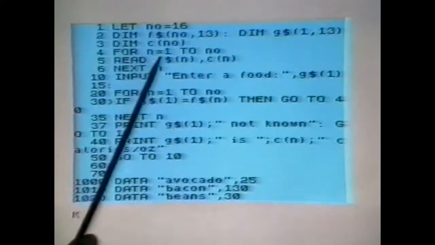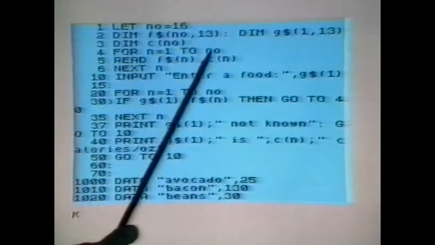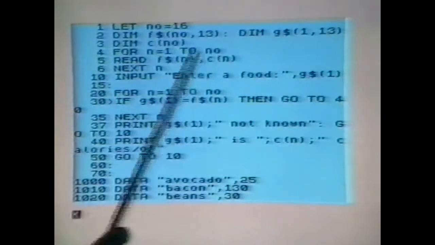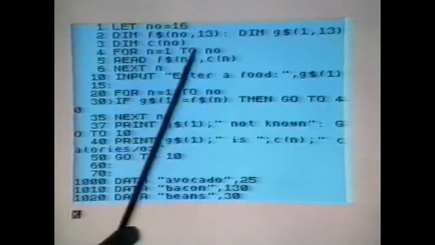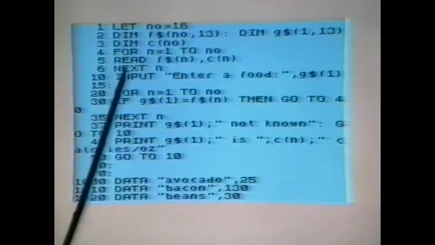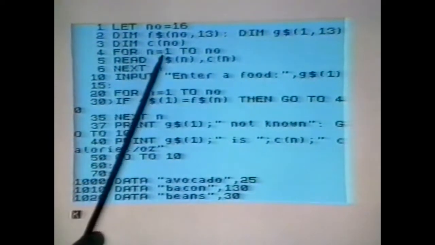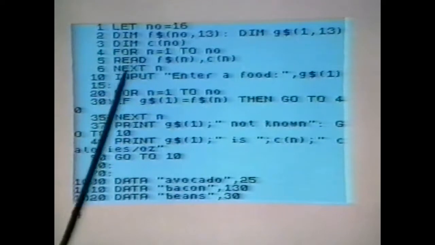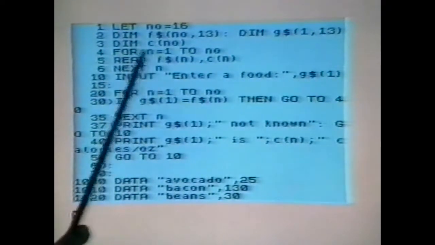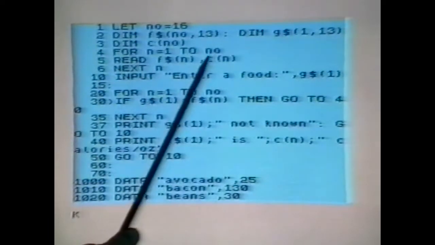I've said FOR N equals 1 TO NO. NO has the value of 16, so that's like saying FOR N equals 1 to 16. I'm saying to BASIC, go around these statements 16 times. The first time you go around, make N equal to 1. The next time, make N equal to 2. The next time, N should be 3. All the way up to this final value, 16.